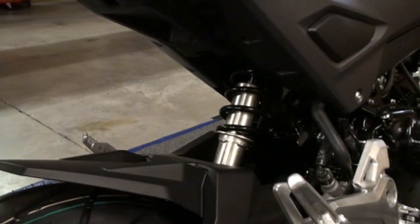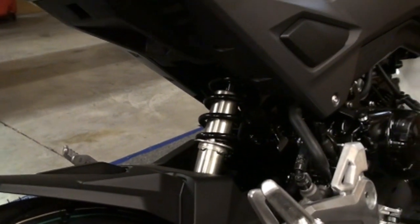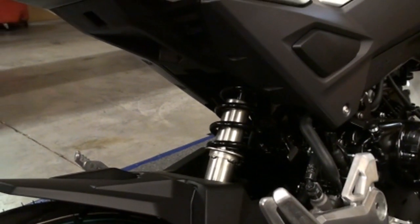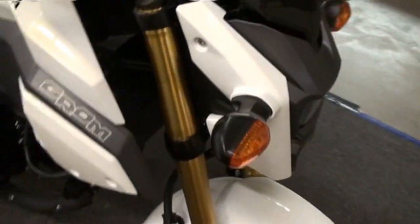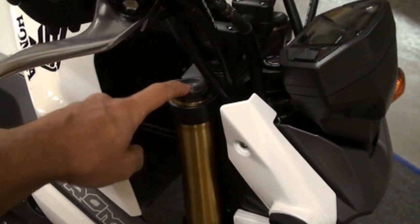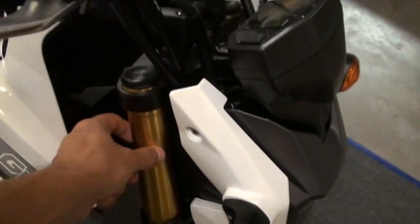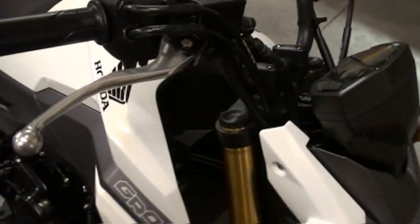The shock is slightly different — a little shorter. But the good news is the Ohlins shock — we are confident it will work, and we'll have videos on that coming up. They did change the suspension a little bit and the forks are a little different inside, but we know the Ohlins fork cartridge can fit in these. As you can see they now have an aluminum cap — no more plastic tops like before. The rod inside is threaded, not a C-clip. We'll go over those in future videos.